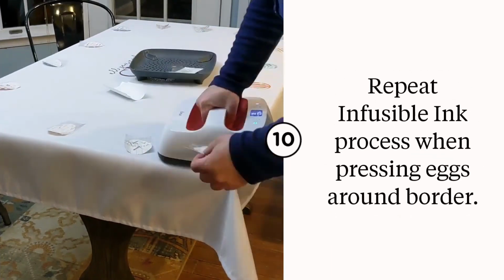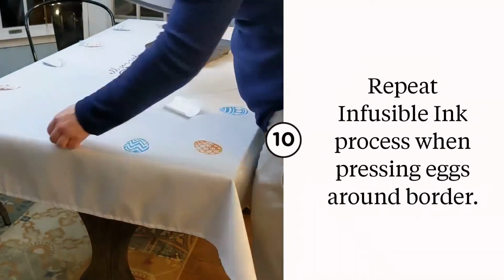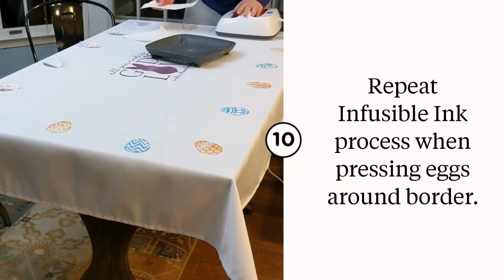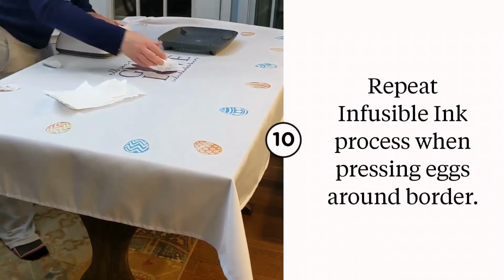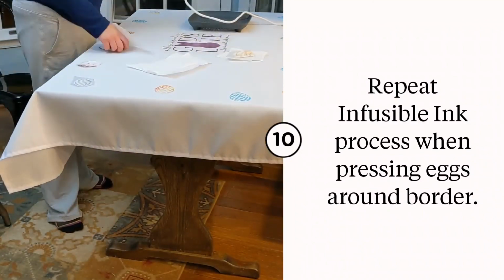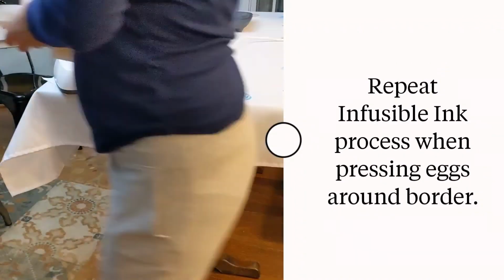Here's a quick video of me pressing on the eggs around the perimeter. Make sure you use a fresh piece of butcher paper for each egg. You don't want to be reusing the butcher paper. And as you can see, I just went one by one and went around.